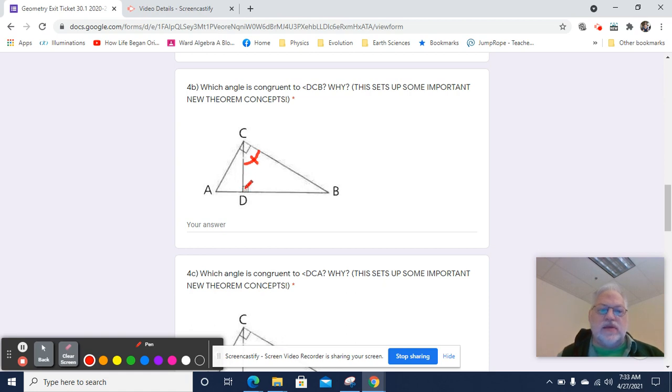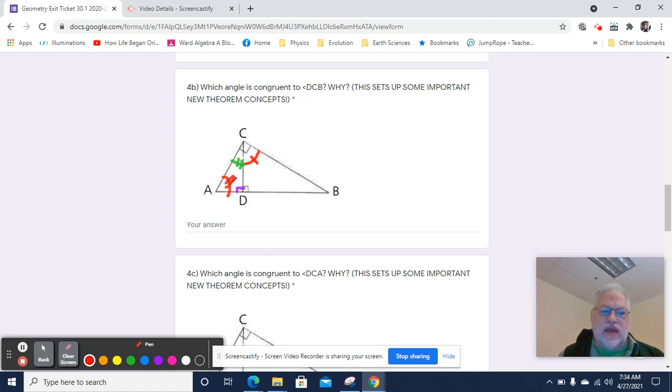Well, since this is a right angle down here, we can note that this is also a right angle. And this angle here, DCA, is the other part of a right angle here, so it's complementary to angle DCB. I'm going to make it a different angle here. This is actually going to answer both 4B and 4C for us. If this angle is complementary to this one, then this angle is complementary to this one also because this is a right triangle. But if I have two angles that are complementary to the same angle, then they are congruent to each other.